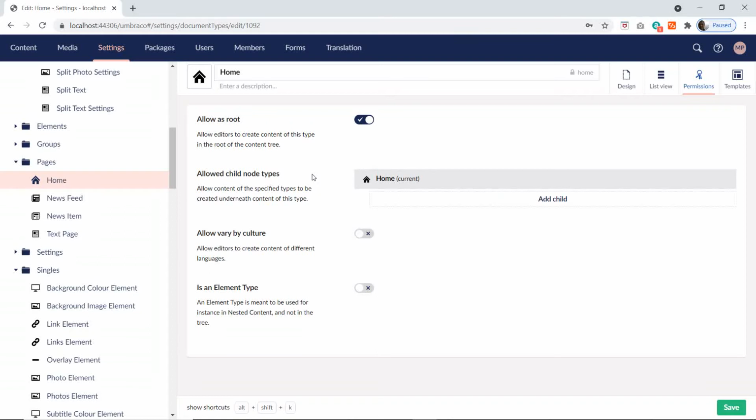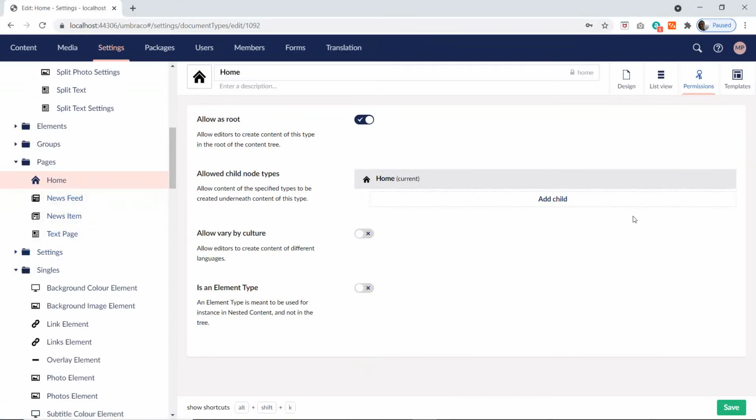That will enable us to create the page in the content section. We will be able to create the home page, and all the pages that are children of home will be the pages that form the content of the page.